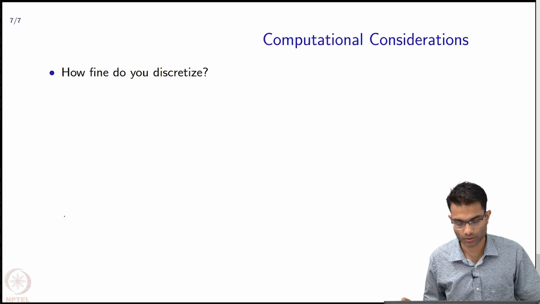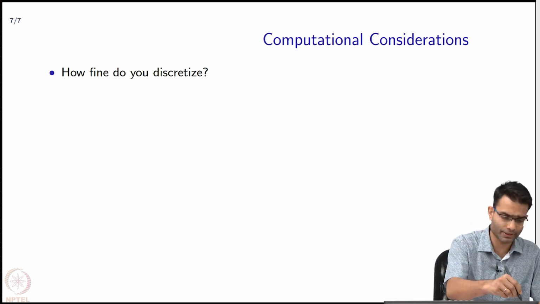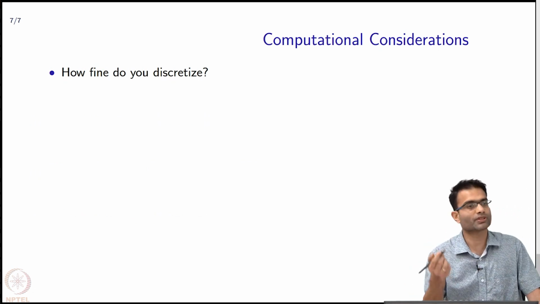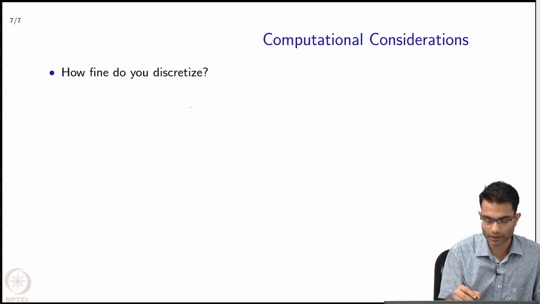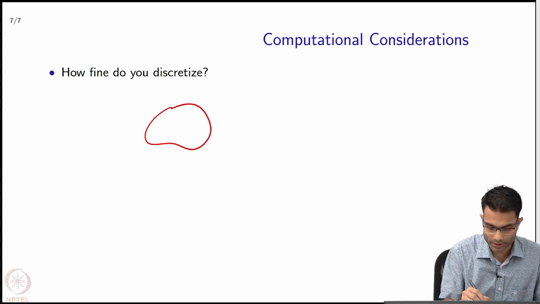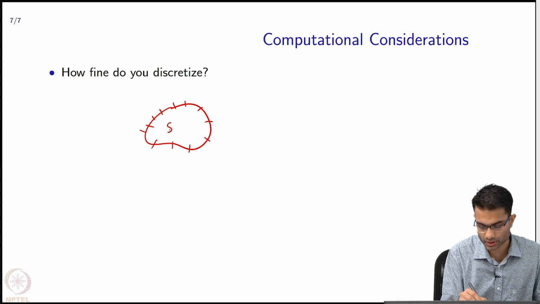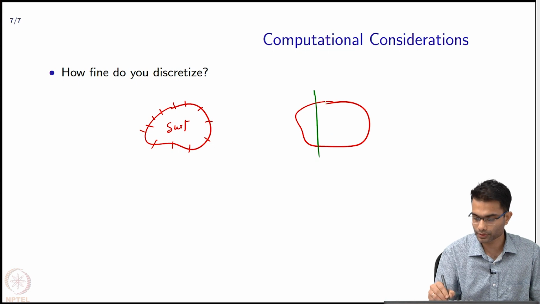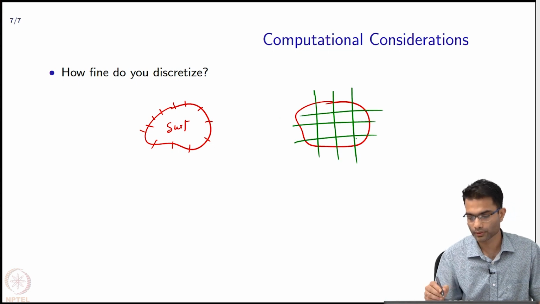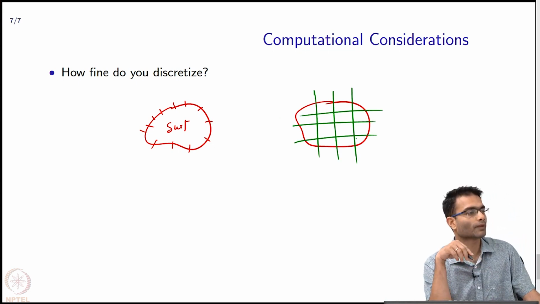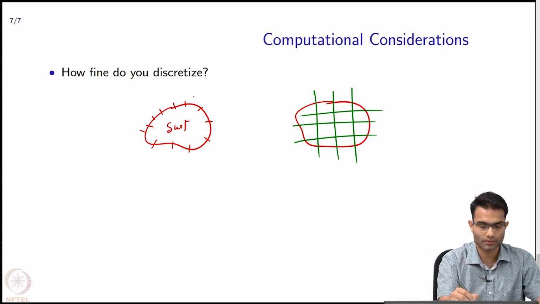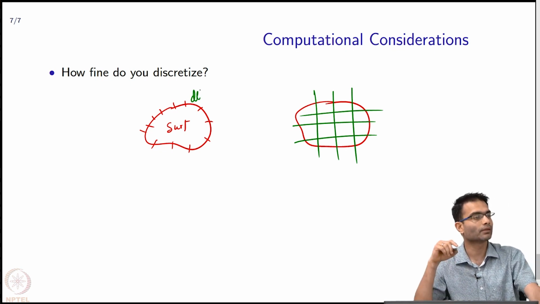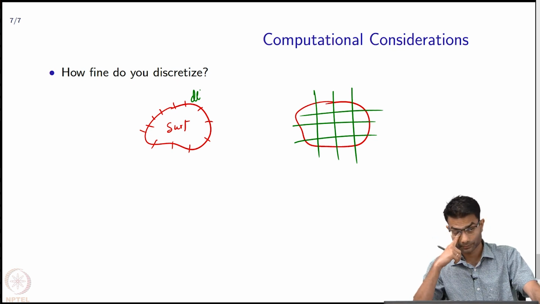Sort of final discussion on the computational considerations. So, this is the first question that will come to you. Whether you take the surface integral approach where you have to discretize finely over here, or you take the volume where you have this grid over here. Now, how do you know how fine you should make DL? How would you approach this problem?